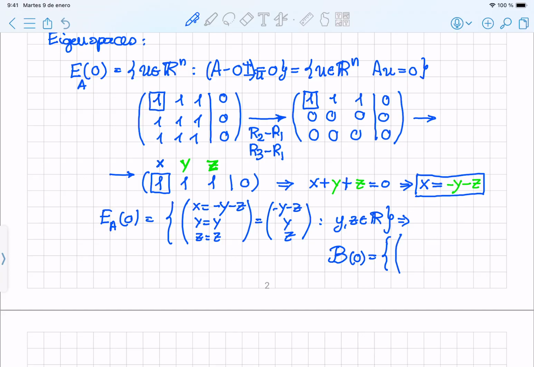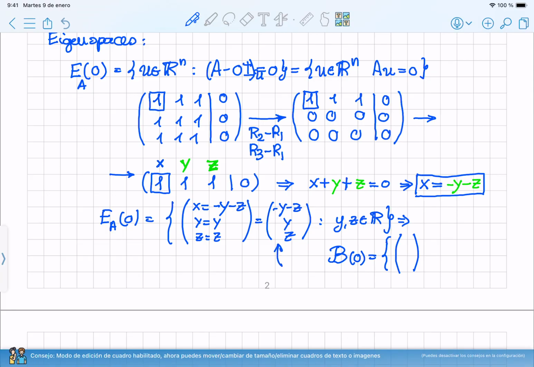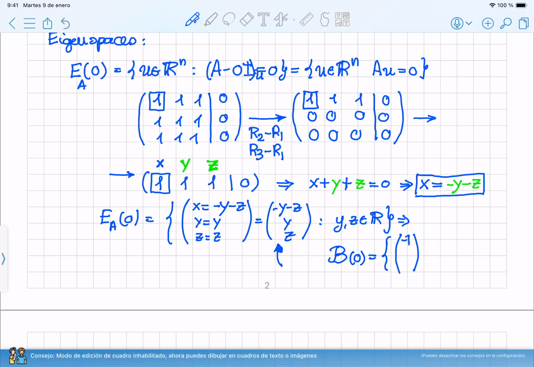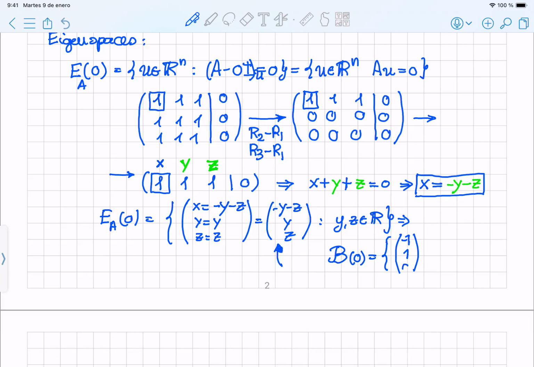The first free variable will be given by the y. So let's look at the y and let's take the coefficient. So look here and pick the coefficients of the y, which are -1, 1, and 0. The 0 below is because in the third entry there is no y, so 0 y's. This will be the first vector. And the second vector is going to be the same but for zeta. So look at the same place and look for the coefficients of the zeta, which are going to be -1, 0, 1. Okay, so this is it.